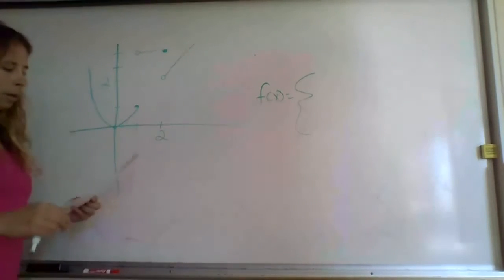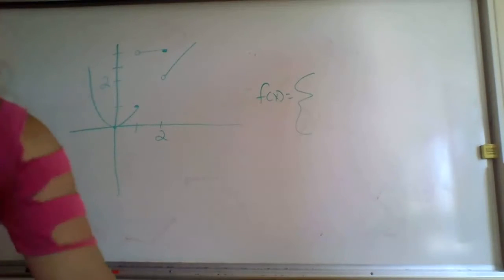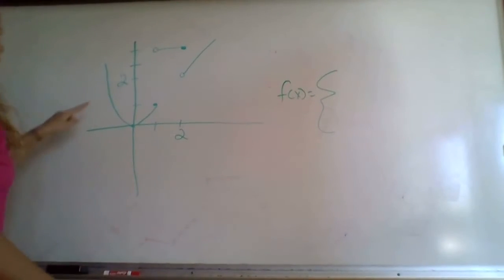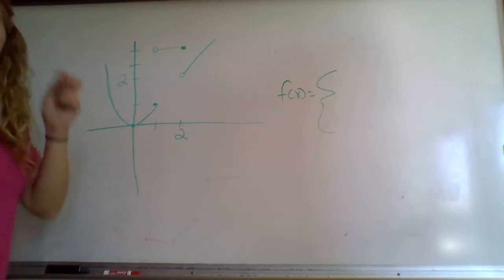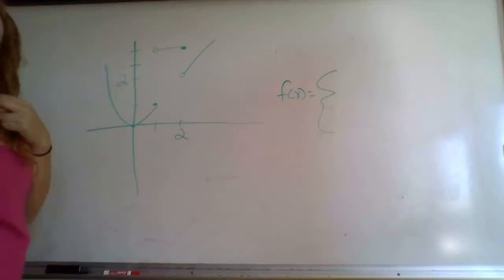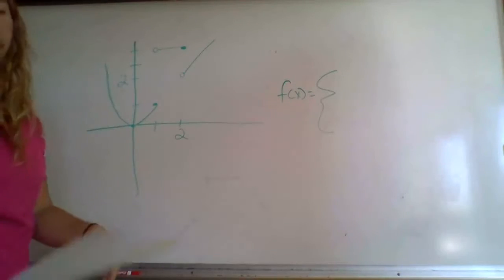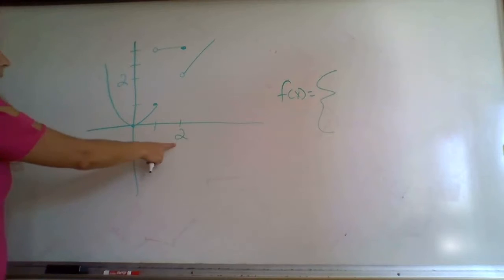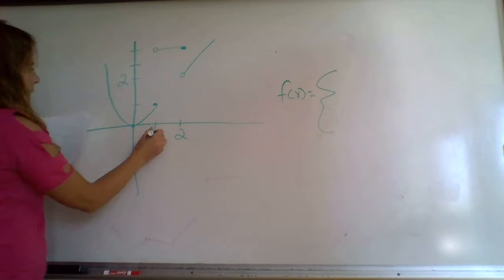Okay, so number 4, once again, you have to write the piecewise function. This time I have three sections. I have this parabola, so I have 1, 2, 3 sections. So go ahead and look at your parabola. They kind of made it annoying because I labeled mine like they did. They labeled it 2, so they're counting by 2s. So this is actually 1, 1.